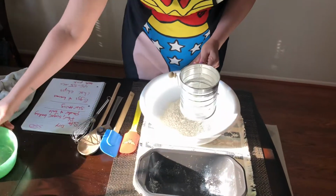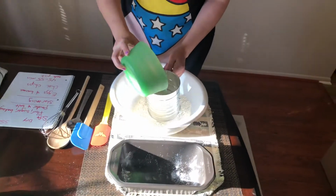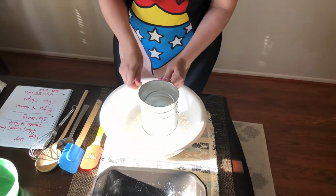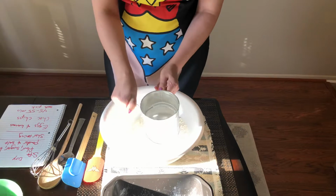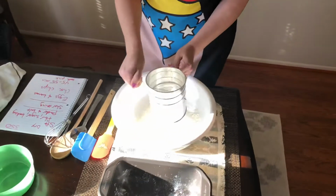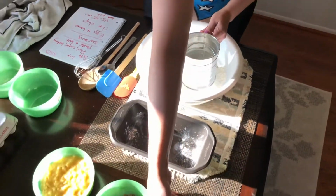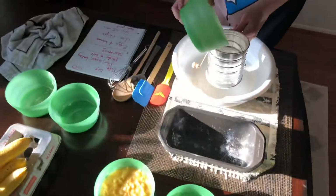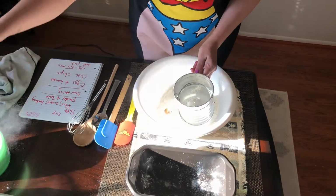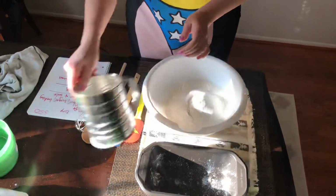All right, now we've got the 1 cup of sugar. I can't imagine that's gonna need too much sifting. Let's see. Oh no, yep, okay, that's a little bit harder to turn because those granules are really rough. Okay, now we've got our baking powder. That's 1 teaspoon of baking powder and a 1/2 teaspoon of salt. It just went right through there. Okay, and then we are good with the dry ingredients.